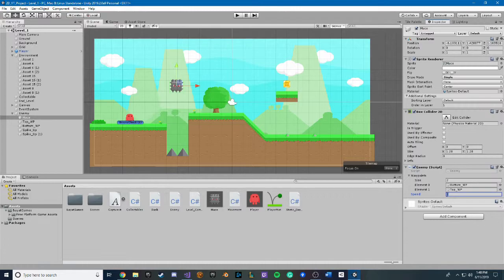Also, I'm gonna bump up the enemy speed. I don't want it too fast because this is the first level. We'll do 2.5. I probably should have done this at the beginning. I didn't want this to be too big, but we're gonna do this last.